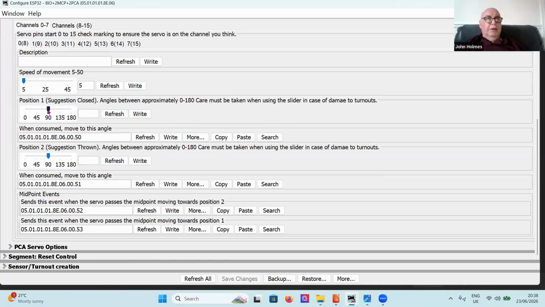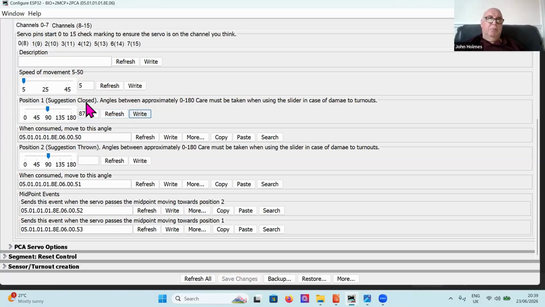You then can change it by using the sliders. I would suggest if you're going to do this, be very careful. Obviously, if you've got it on an N-gauge turnout, it doesn't take much to move before you start bending the blades. So my advice would be start off by typing in something, a minus. So if you said 87 degrees and write it, that helps you see whether you're going in the right direction.